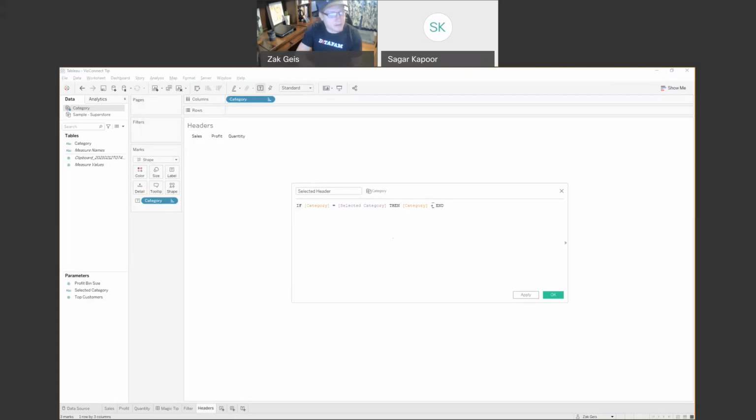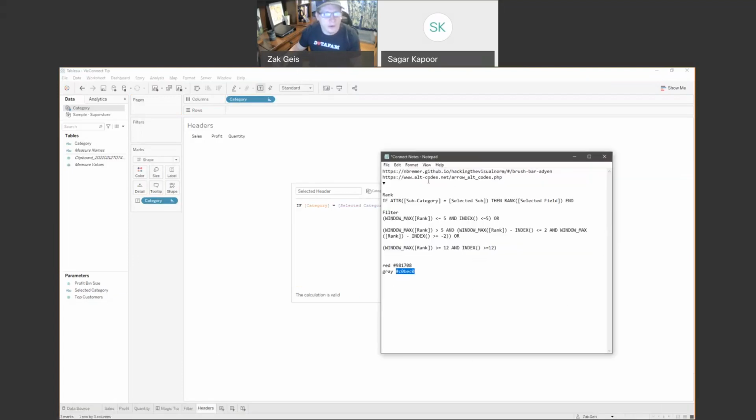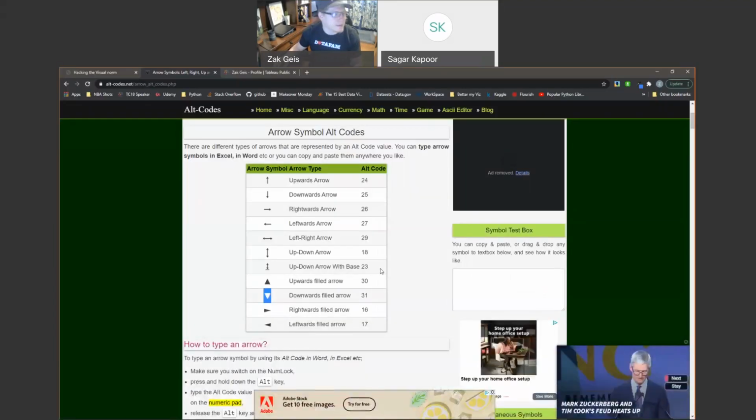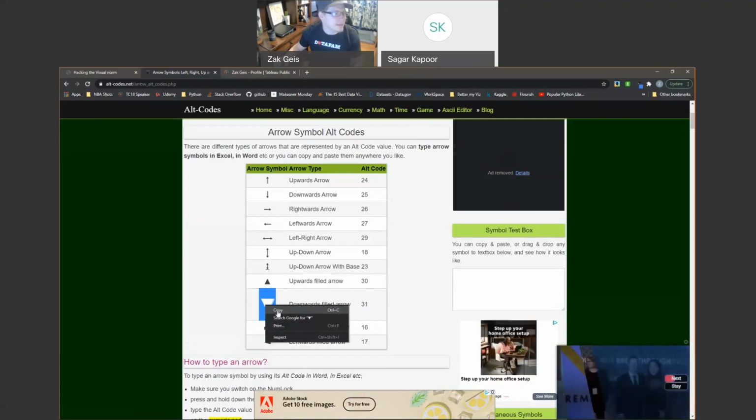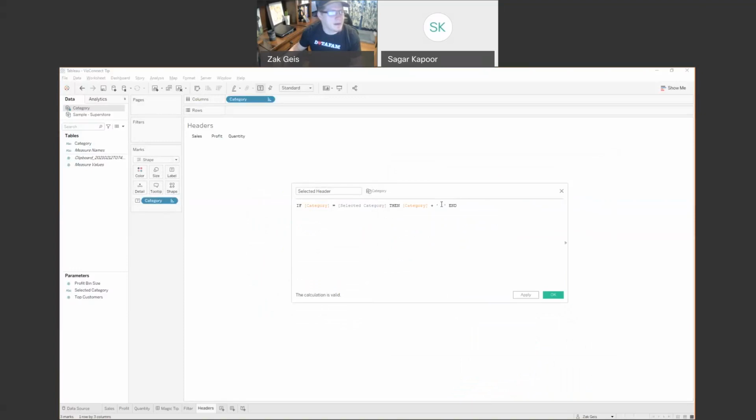We're going to say plus, put that in quotations, give it a space or two, and I put this down arrow over here. You can just use a down arrow, or you can go into the alt code site. If you do a quick search, you can find the site that looks something like this. I'm just going to copy this down arrow and put that in here. Hit OK.